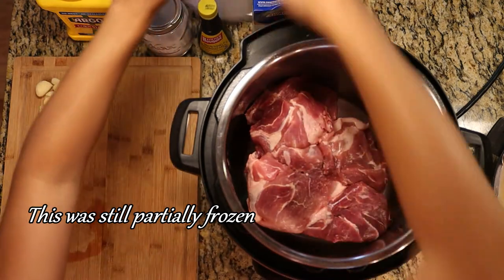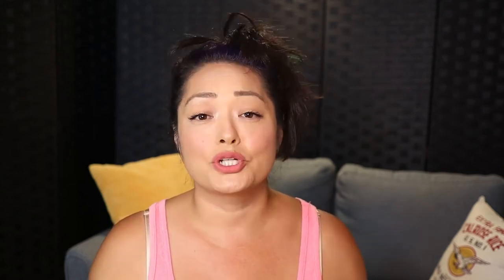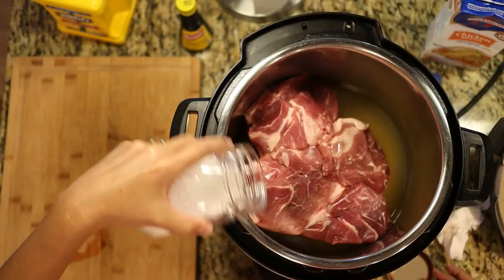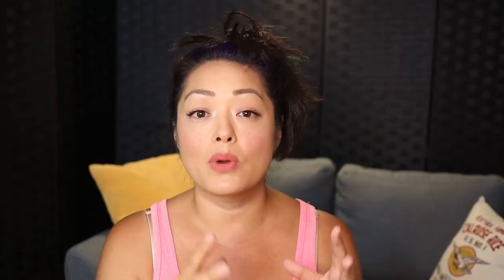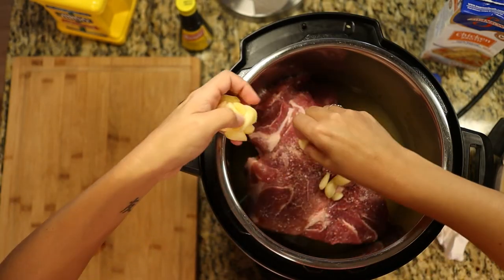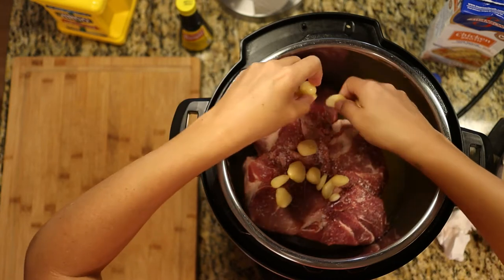We're going to first put in your hunk of meat — your pork butt or pork shoulder. It has to be something with fat in it; I would not suggest a pork sirloin because I like the extra juices and moisture from a fattier cut. Put that in your Instant Pot, add your liquid — I'm using about four cups of chicken broth — then sprinkle some Hawaiian salt on top to boost the flavor. Here's where most of the flavor comes from: plenty of garlic. Throw that in on top of your meat, then seal it up and cook it 20 minutes per pound on manual high pressure.